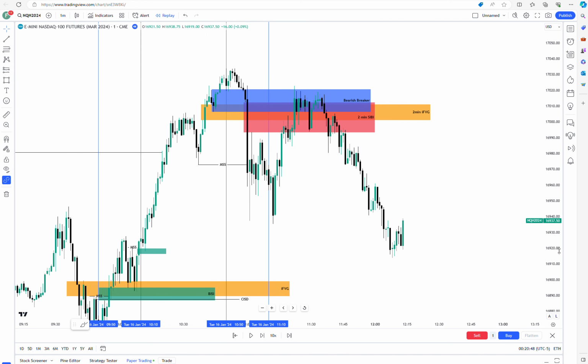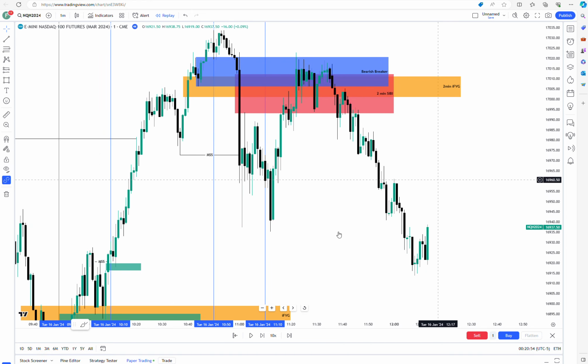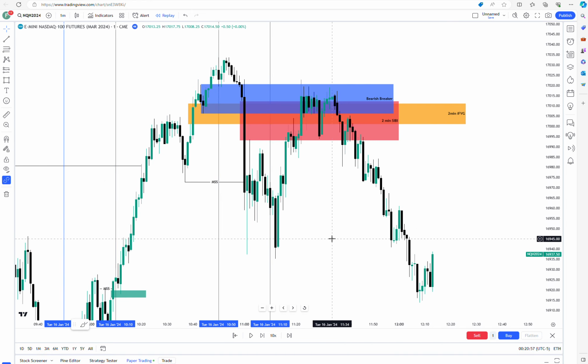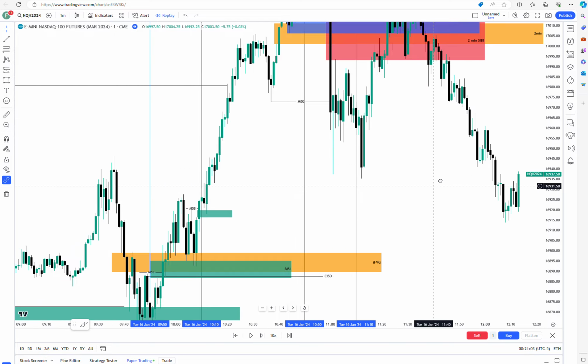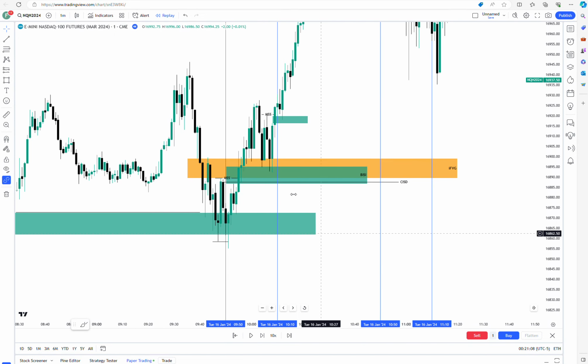And this is something I want to talk about and kind of emphasize. If you've got 3 stacked PD arrays and you're in a macro and the macro is doing something important, the probability is crazy high. The more confluences, and the more things you have behind you, the better, right? Same with this one. We've got a macro, we've got an inversion fair value gap, we've got a breaker, we've got a market structure shift, and a change in the state of delivery. Think of all these things, all these PD arrays, all these confluences.